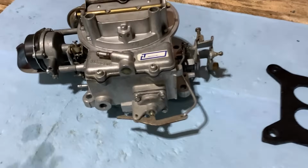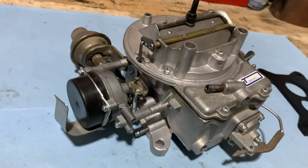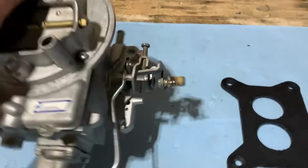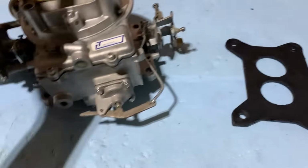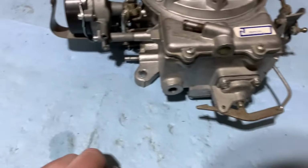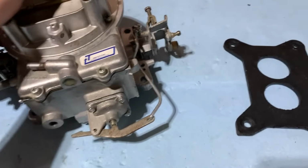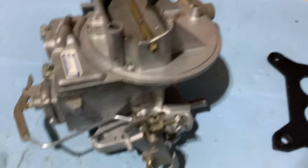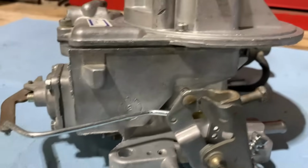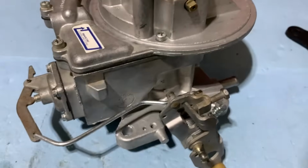Well, there it is, all wrapped up. Definitely looks a lot better than when we started. So should be all set, ready to go. We'll go ahead and pick up a new filter for it so we can get that replaced and it'll be nice and clean. Don't want to gum up our new job here. And the gasket worked out good, so no worries there. Should be all sealed up perfect.